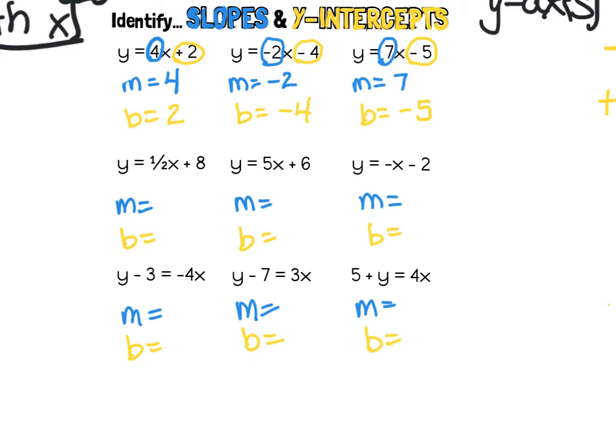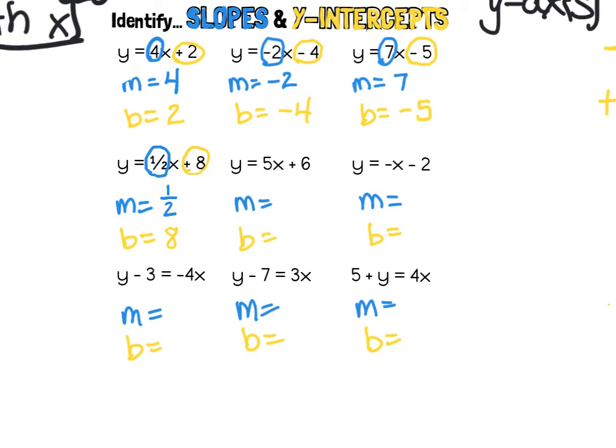Okay, so our equation is solved for y, which is what we want. We see y equals. So since it says y equals, then we look for the number that's multiplying with x to identify our slope. So our slope would be 1 over 2. That's rise over run. All right, our y-intercept is the number that's adding or subtracting with x. So that would be, in this case, positive 8. Now, all of this is going to help us graph these equations, which we'll see on the next page. But first, we have to get comfortable identifying the slope.